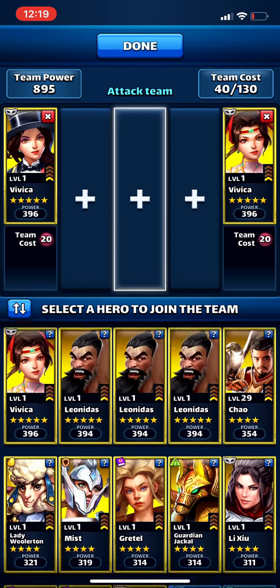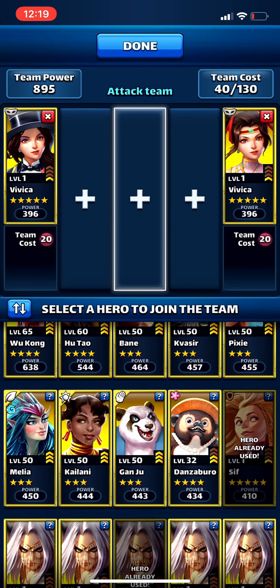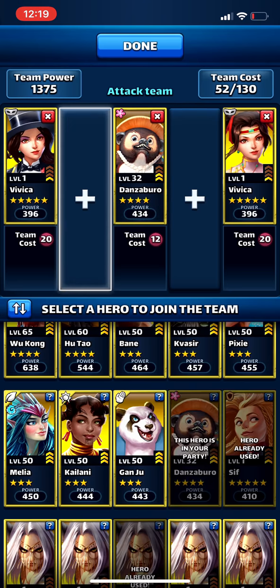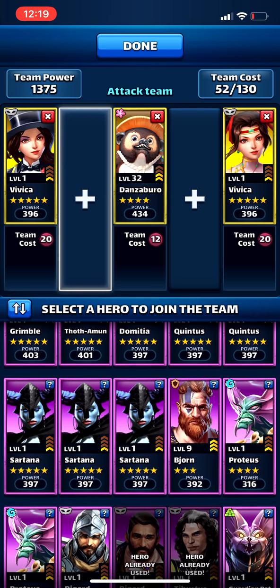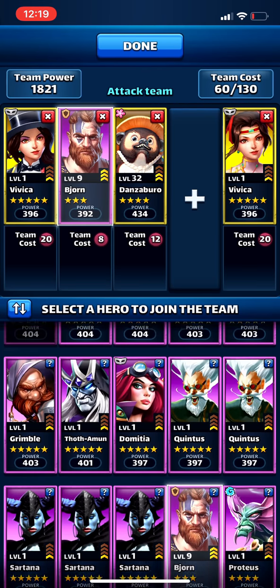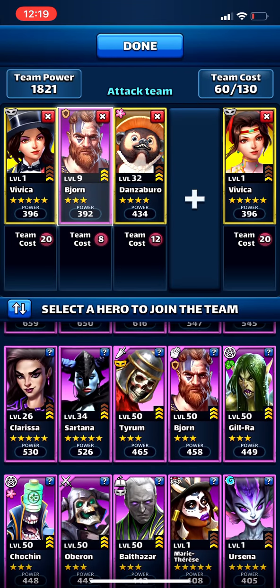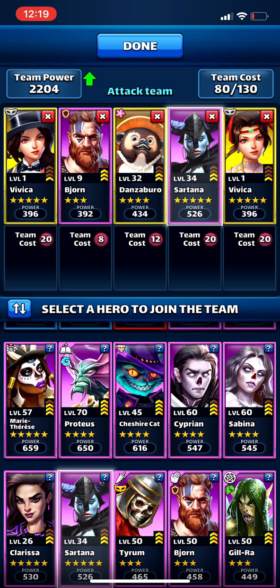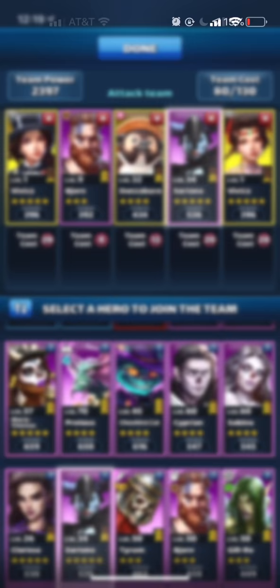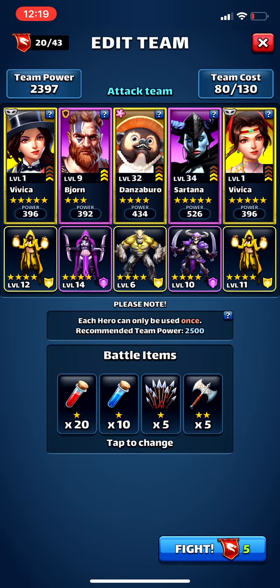And then let's use a little bit stronger of heroes. So maybe we'll try him like that. Maybe an unmaxed Bjorn. And I don't want to bring too much slow stuff. I wonder if I can get away with this Sartana. So these are all heroes that if I lose, I'm not worried about it. These are parts of sort of blind spots of my roster, so to speak.